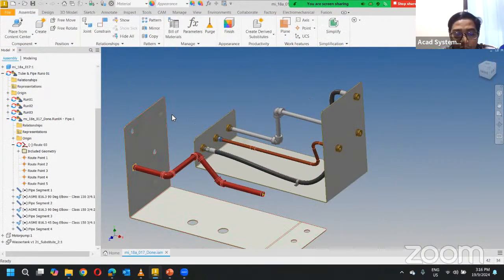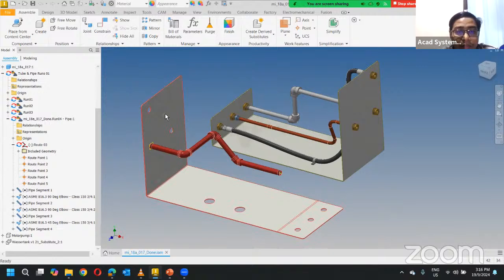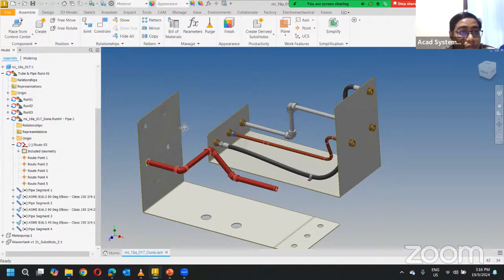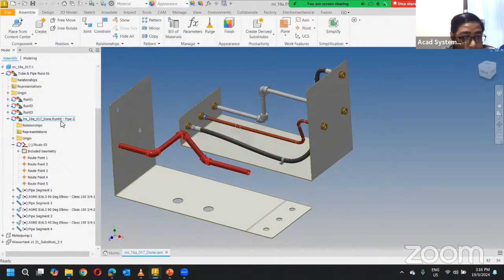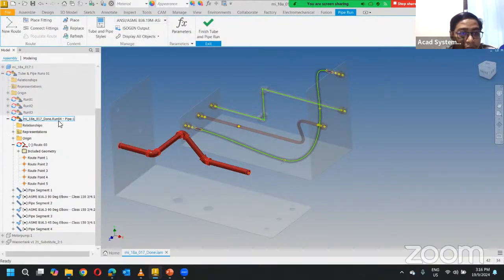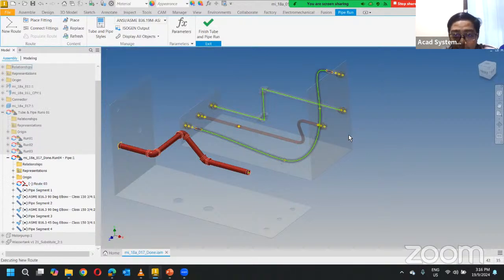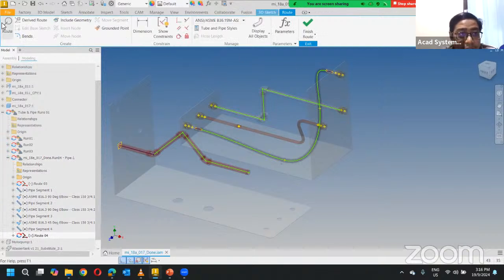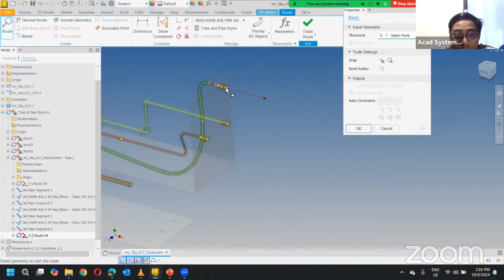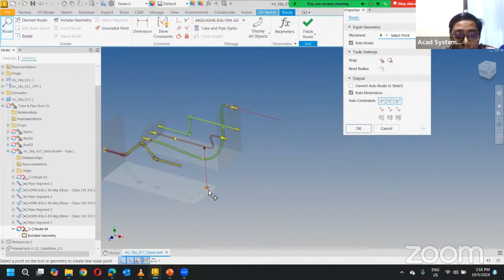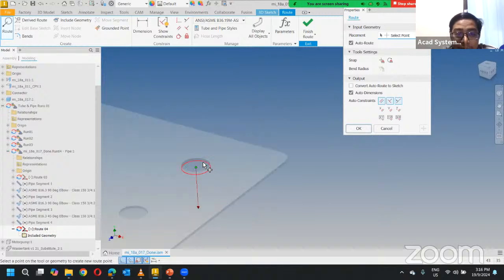Right, so that is one of the ways to create it. So other ways, I can also use something in automation, right? Auto route. Again, I'm going to use the same brand, but I'm going to create a new route. So I'm going to create a new route from here, and I'm going to select a route create from the top over here, right? So start from there, and then I would like to end somewhere, let's say below here, right?